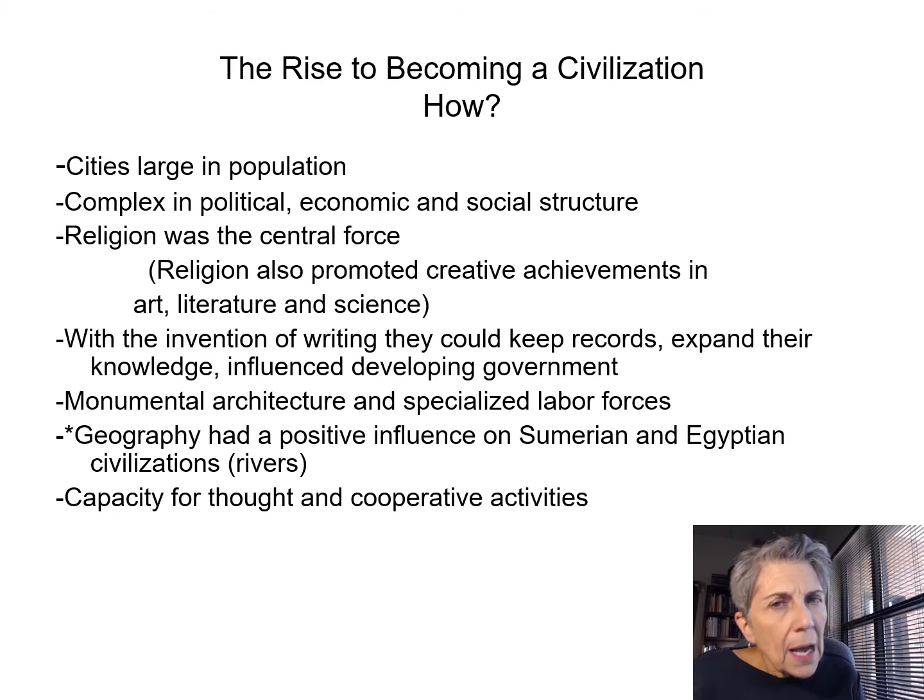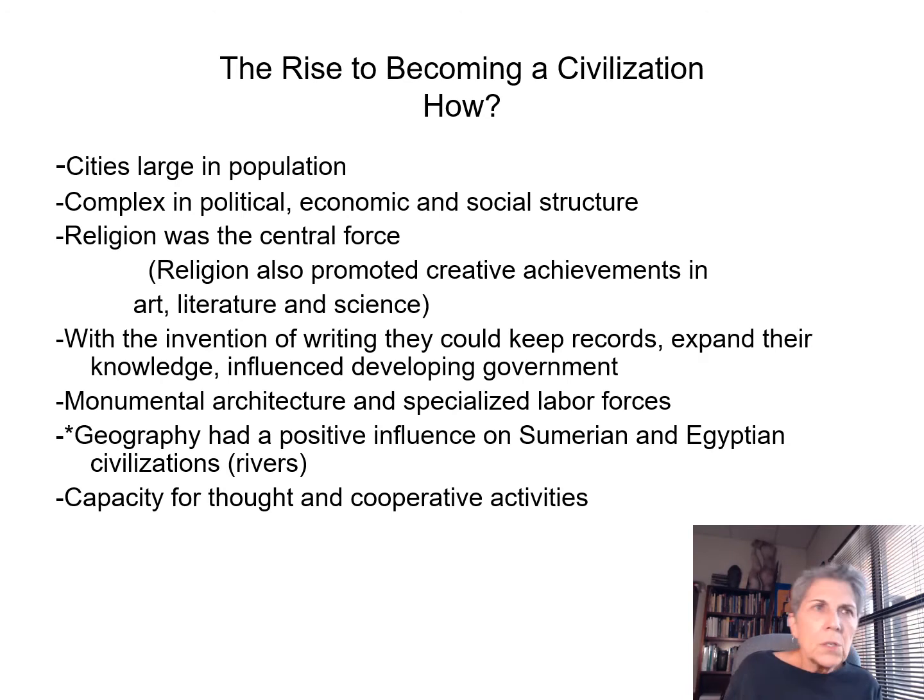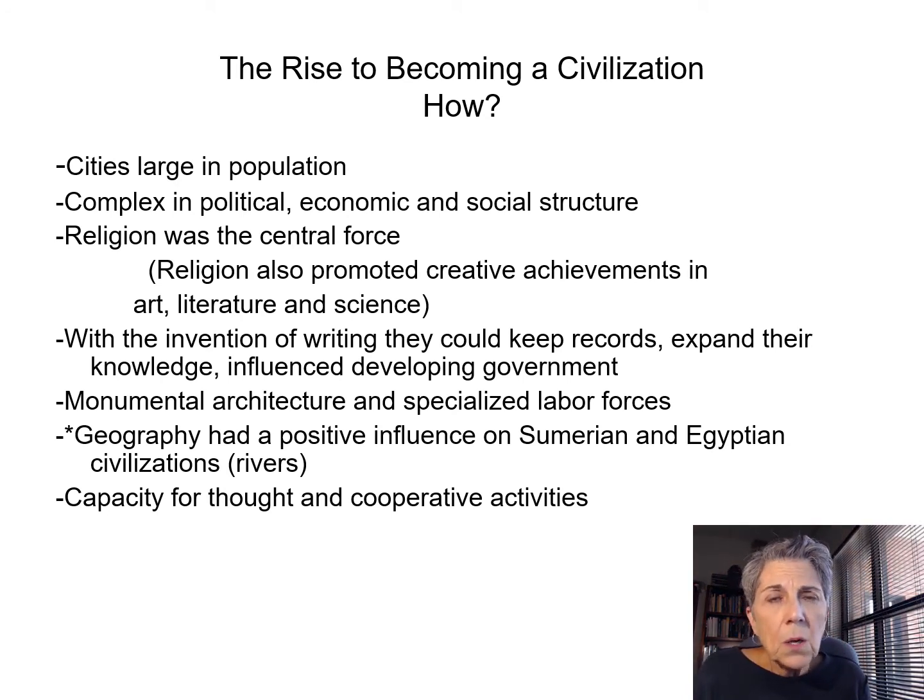Geography influences how we live. And in this case, the Sumerians and the Egyptians flourished. The Sumerians were a little earlier than the Egyptians, because the Nile was so abundant with food that the Sumerians had to work a little harder. And then you have architecture, you have literature, you have stories. So you have all these things that are really central to our culture, how we live.